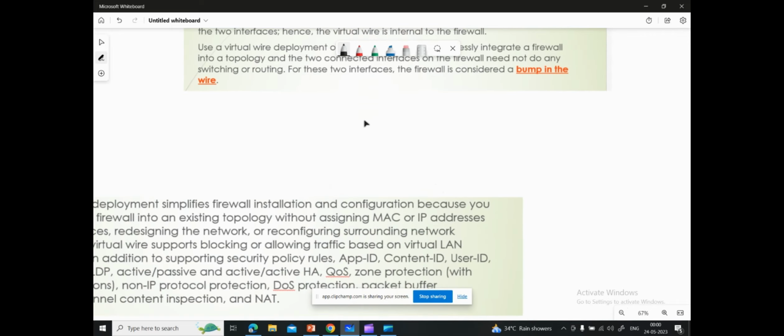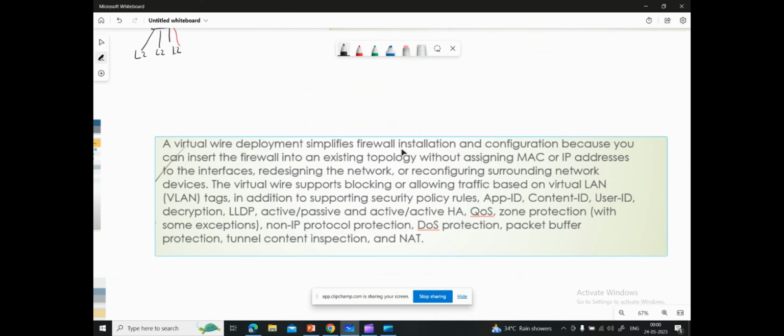A virtual wire deployment simplifies firewall installation and configuration, because you can insert the firewall into an existing topology without assigning MAC or IP addresses to the interfaces, redesigning the network, or reconfiguring surrounding network devices. The virtual wire supports blocking or allowing traffic based on the virtual LAN tag.